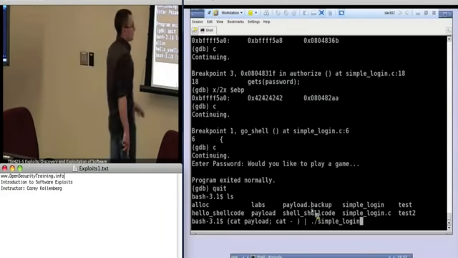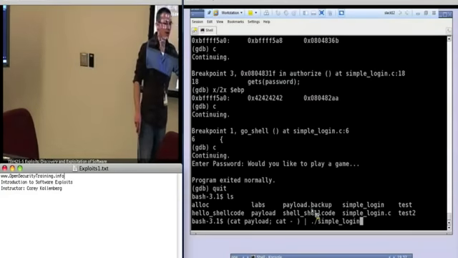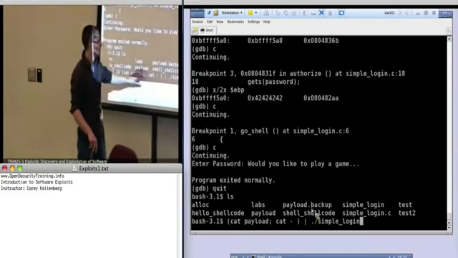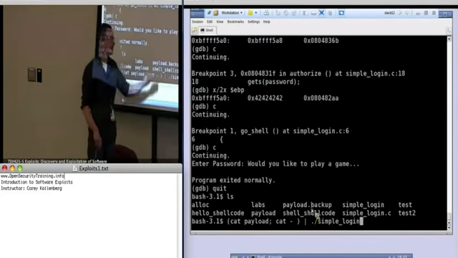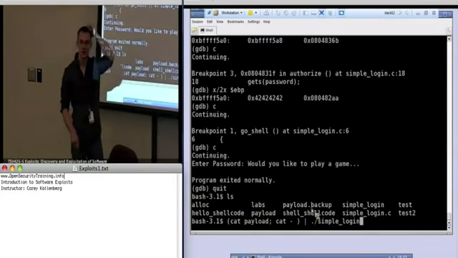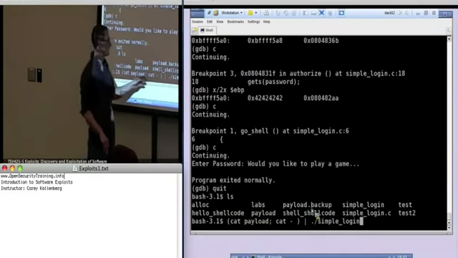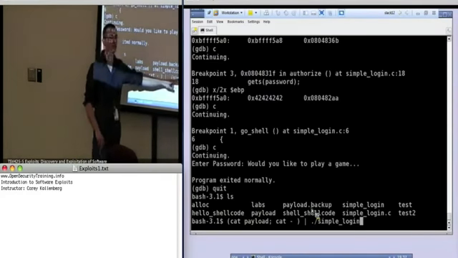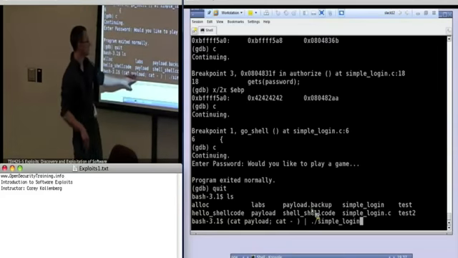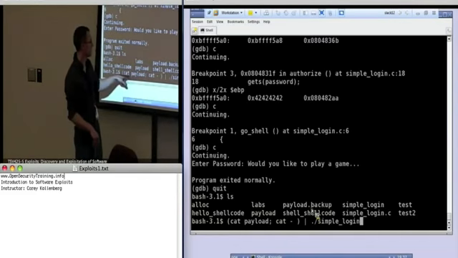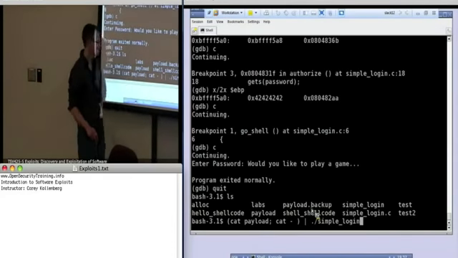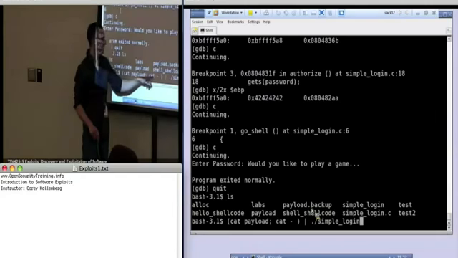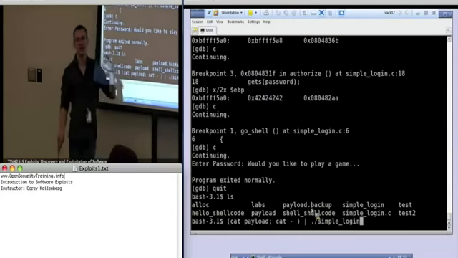So in Linux, the pipe operator basically redirects the output from this to this. It's kind of like that reverse angle bracket I was just showing you. The pipe operator takes the output of this and redirects it to this program. First it's outputting the payload file, but it's also running cat dash, and cat basically reads in data and then echoes it back out.